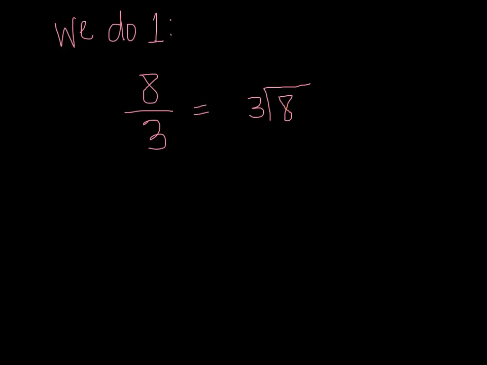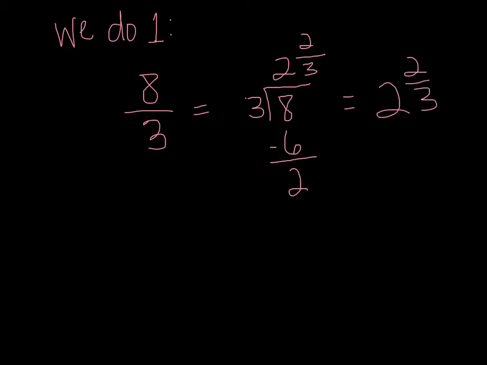How many 3's can I stuff into 8? I can put 2 in there, because 2 times 3 is 6. 8 take away 6 is 2. My remainder is 2. So I did bottom into top. Remainder is my numerator. My divisor, the 3, is still my denominator. So 8/3, the improper fraction, is the same as 2 2/3.